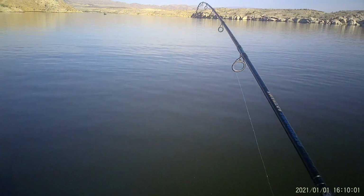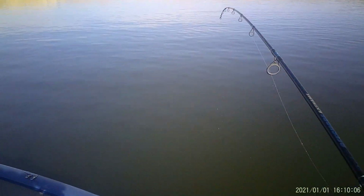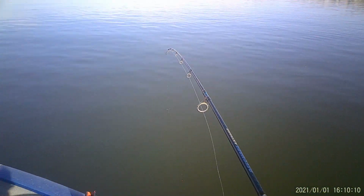All right, let's get into catfish. Catfish are going to be spawning near the surface of the water at night in shallow areas, 10 feet or less. They're also going to be feeding on the bottom when they're spawning, and then in the daytime, they will go deeper and they will try to find other food sources.